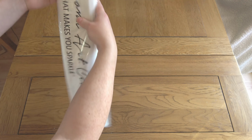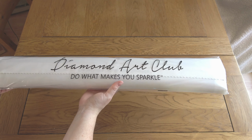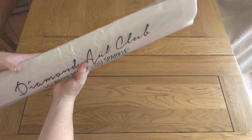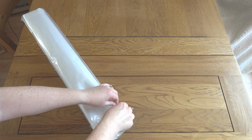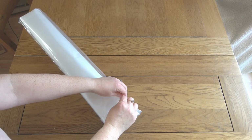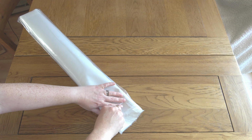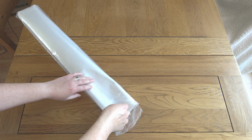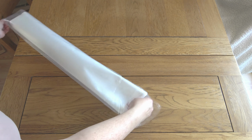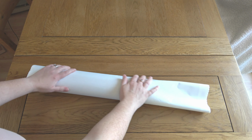So your painting will come in a dust cover, which is branded, which is nice. Just keeps it nice and clean in the box. So I always tend to put my paintings away exactly as they come, like this, once I've had a look at them. And then they stay nice and fresh for whenever I'm going to get round to working on them. Oh, it's a very sticky one. Obligatory stroke of the canvas.